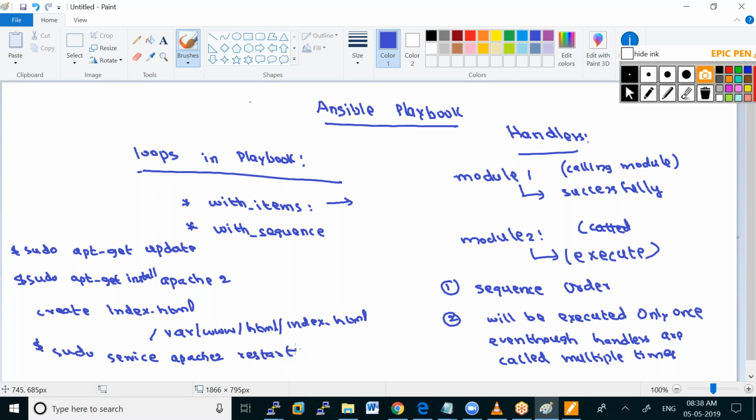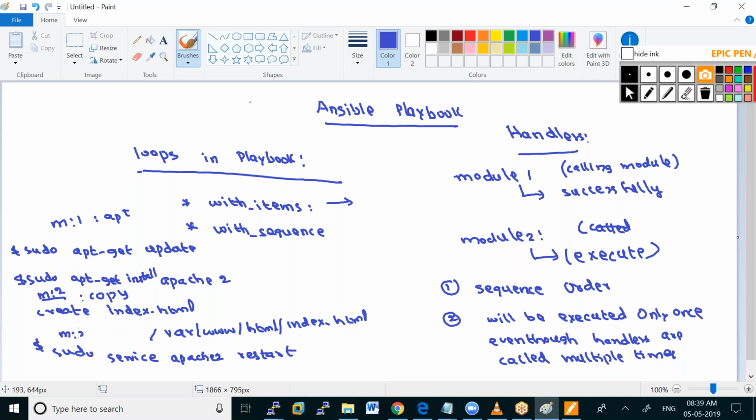Okay, this is module 1, the apt module. This corresponds to the copy module, module 2, if you want to create a file and copy the index.html. For installing, you use the apt module, for this activity the copy module, and for the restart the service module.